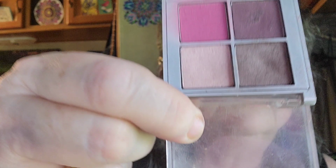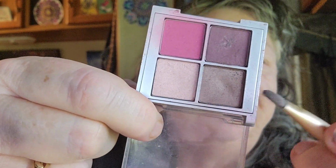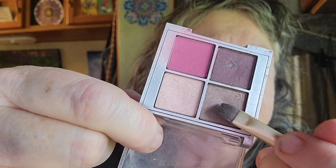Now, I have this little thing by Clinique. It came in one of my gift bags. So, the light stuff I use for my eyebrows. And that blush, it's dark, so I'm very careful when I put it on, but just a little bit of that will go a long way. But let's do our eyebrows now. I just do it very softly. Kind of follow the natural line.